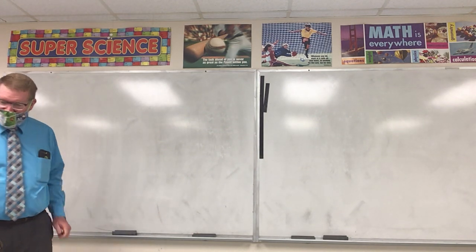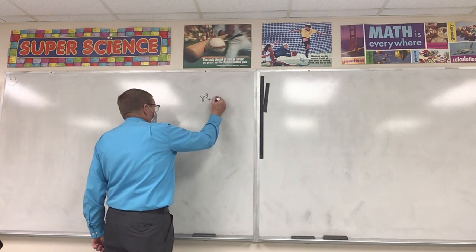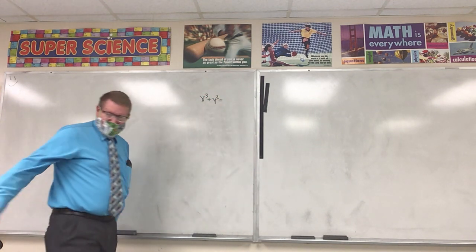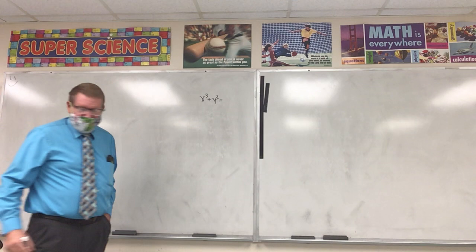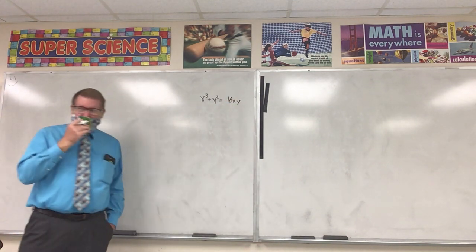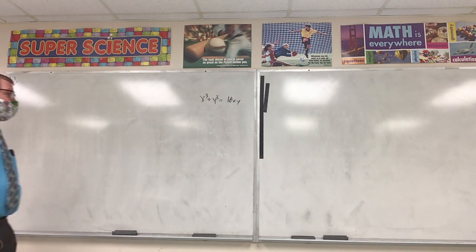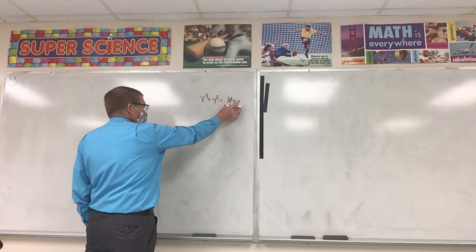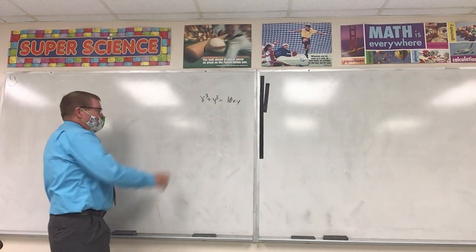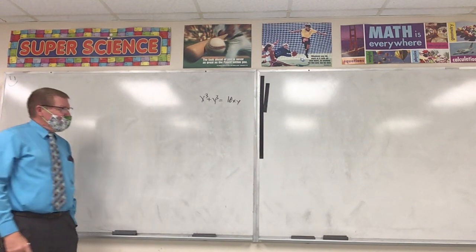So take for instance x cubed plus y cubed equals 18xy. Our rules do not change. Our rules are still the same as far as the derivative is concerned. We have a function, and we have a product of functions, so we're going to take the derivative and use the product rule.